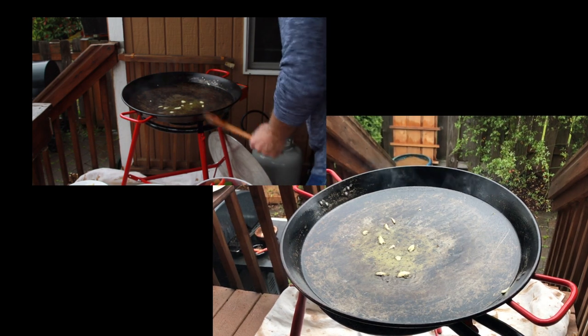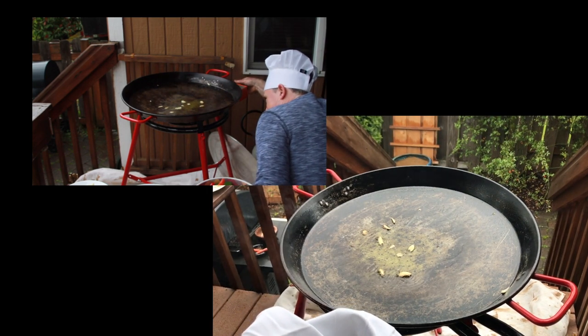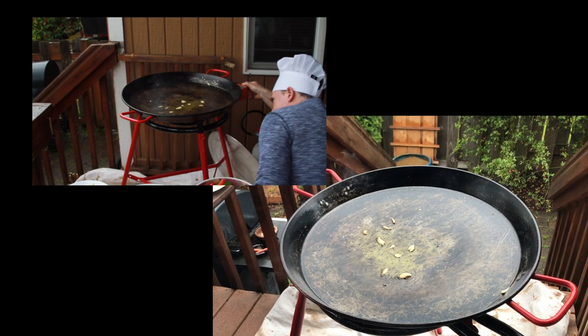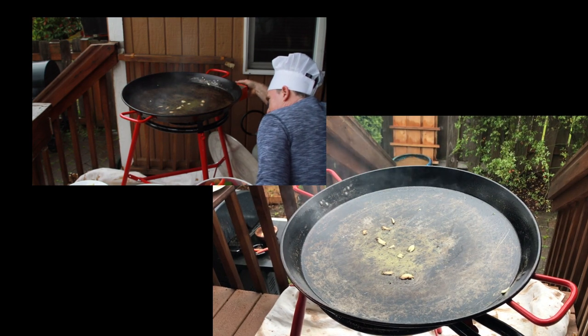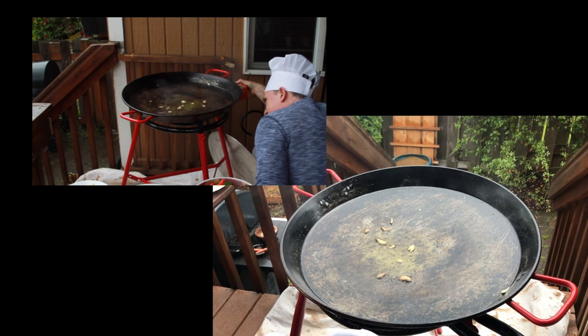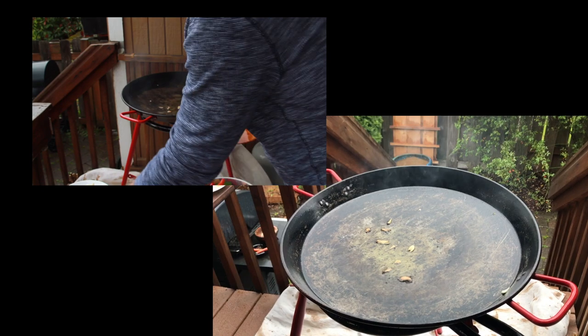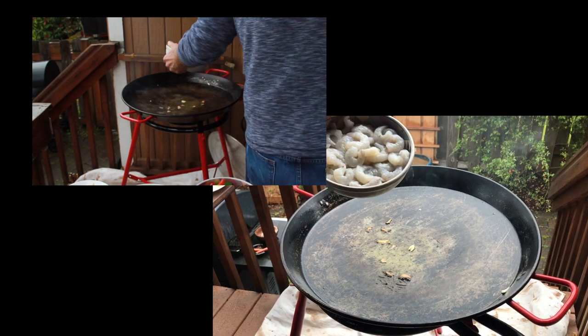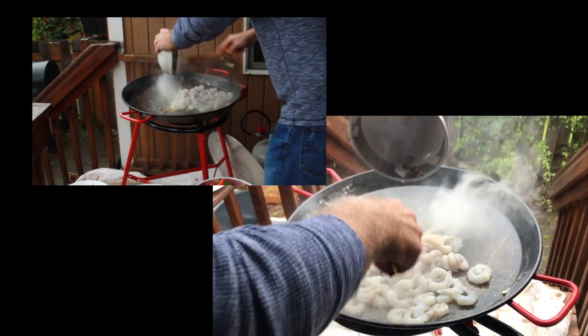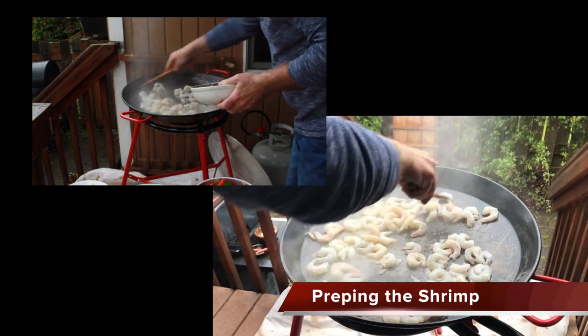Oh, okay. Make paella. See, my flame is pretty high, so we're gonna turn this down. That's lemon juice. All right. Okay, so we'll do this. You want the garlic? Yeah, that's it. Happy shrimp. Oh, thank you. Those are happy shrimp.